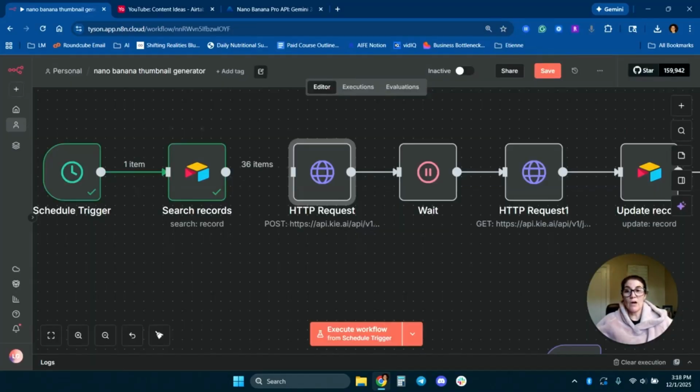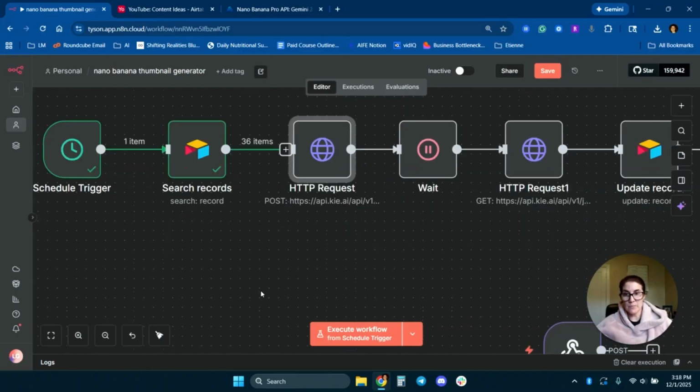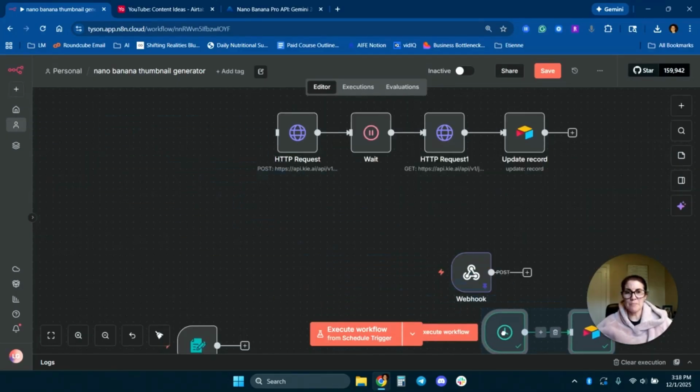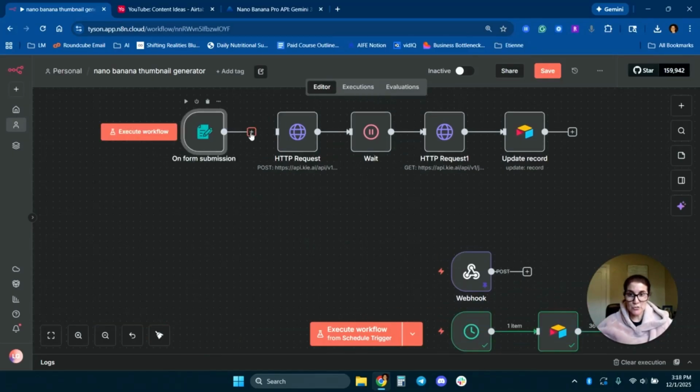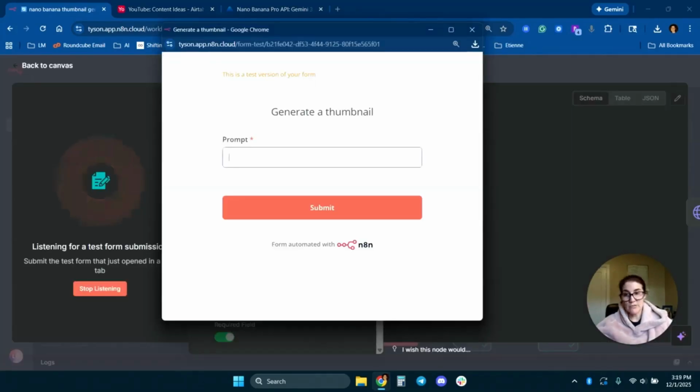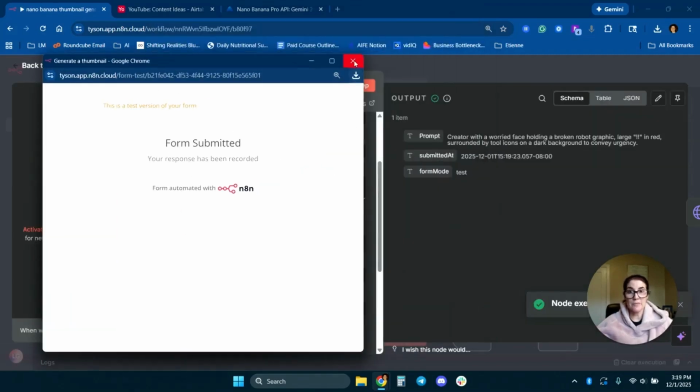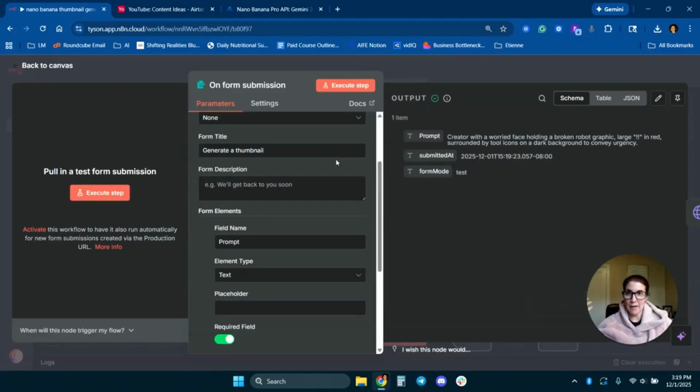And even if you don't want to use a database like Airtable and you want it to be just kind of on demand, like I want to just generate a thumbnail whenever I want, then you can just connect it to an n8n form. And you could also use like Typeform or something like that. But then you can just do it on demand. So it's not running on a schedule. It's not happening in an automated way. You can just do it whenever you need a thumbnail.